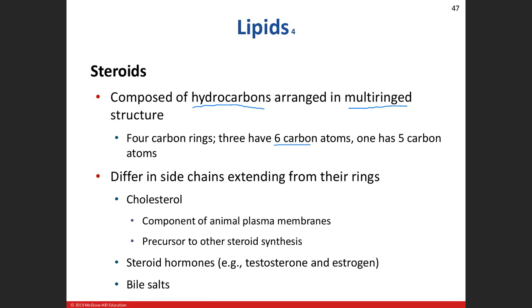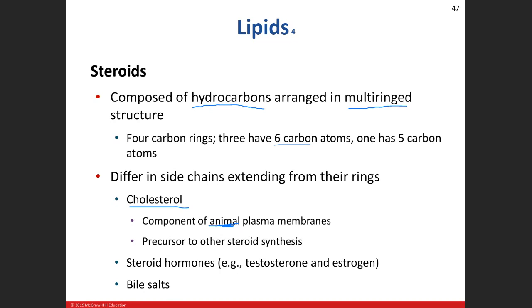That's not really too important, but just to understand that those carbon rings and the number of rings will vary. And then you'll have these side chains or groups that are attached onto the rings that come off. So an important type of steroid is going to be the cholesterol component. That's huge because it makes up an important part of our animal component or classification, but it makes up a huge component of our plasma membranes.